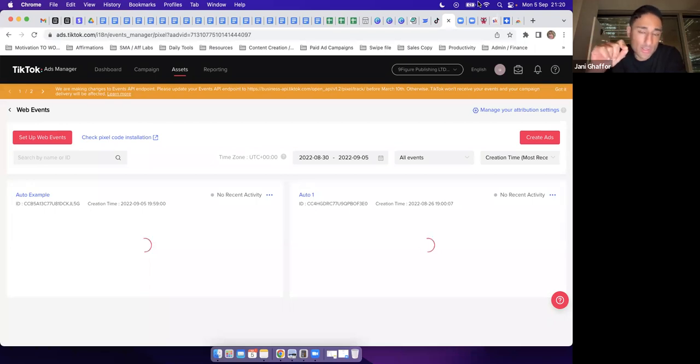So what you need to do is ask Matrix for the URL of the thank you page. When you set up the web events, if you have the base code on the offer page and the thank you page, the conversion page, that's fine. However, when you set up the web events, it asks you for the URL of that conversion page, if that makes sense. So if Matrix have support, speak to them and tell them that TikTok requires the thank you page URL to fire the conversion. Let me know how that goes, Justin.